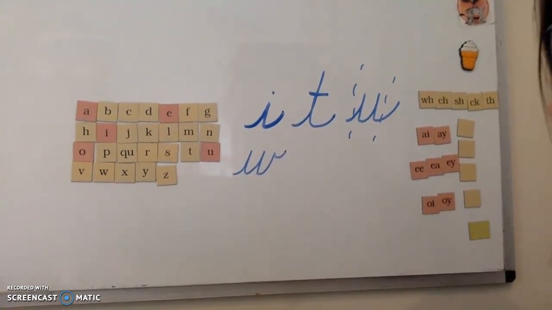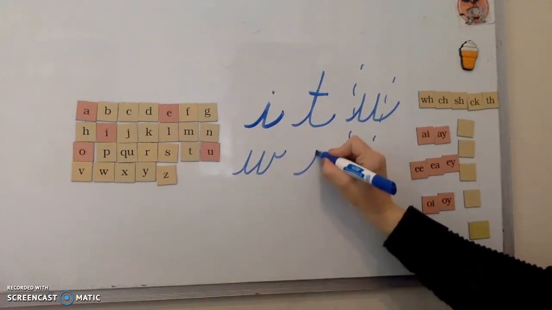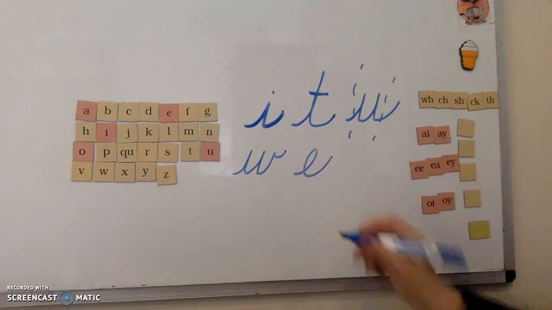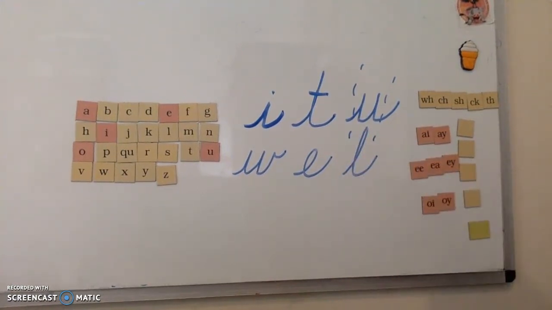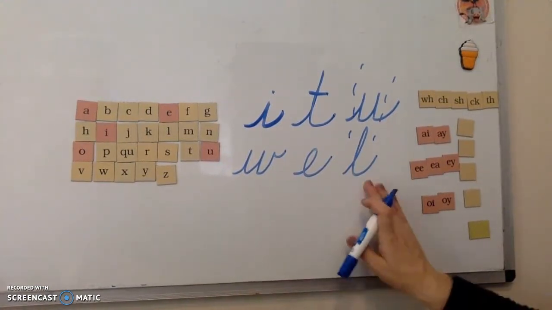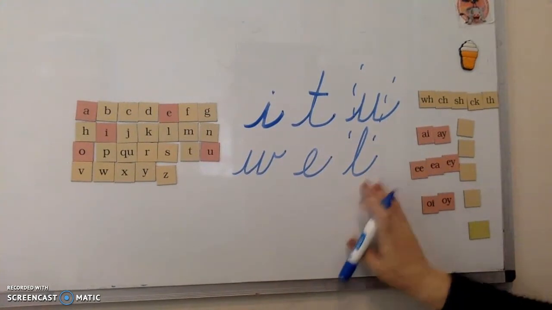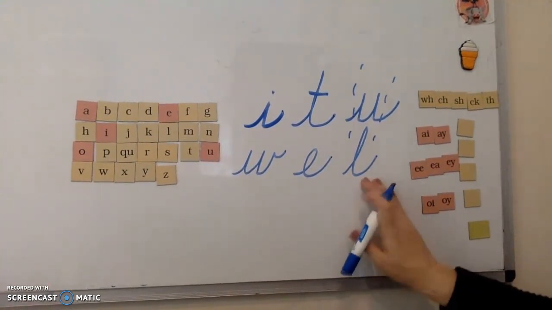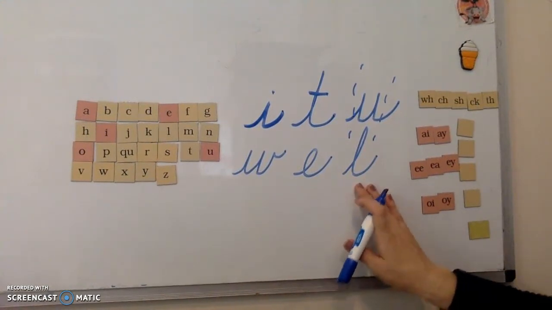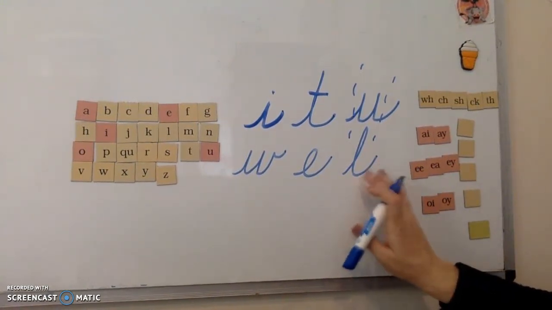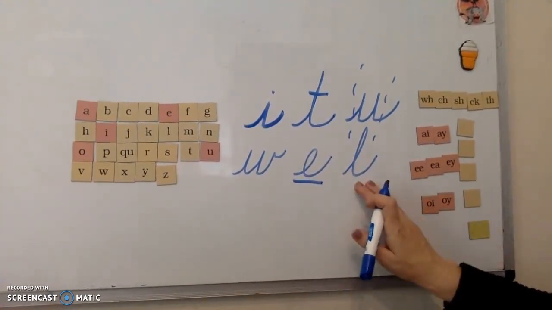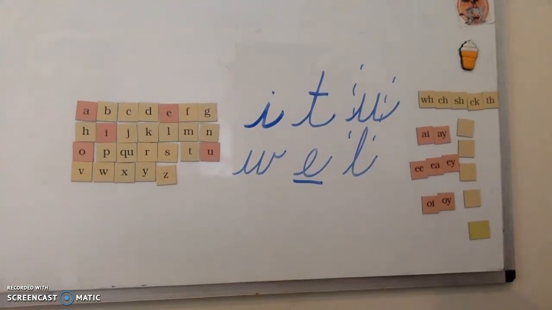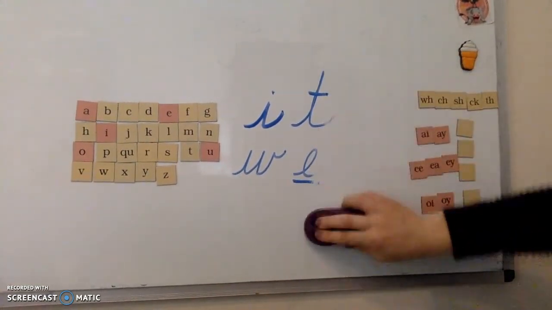We also, before school left, we did E, because that's an easy one. That's an undercurve to a loop. And we also, I believe, did L, which went all the way to the ceiling. Because I don't have it in front of me, sometimes my years run together. If we did L, that's okay, because we're going to redo L. We didn't do P. So since I know we did E, we're going to go ahead and do L, which is an easy one today, okay? And then you're going to do P on Wednesday.